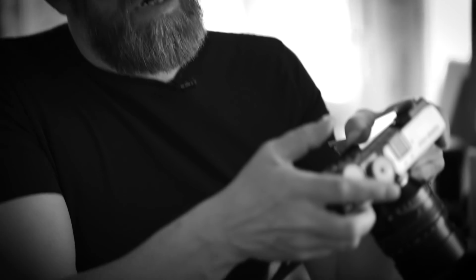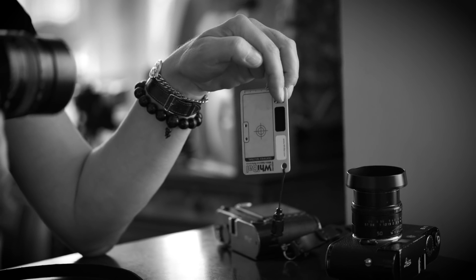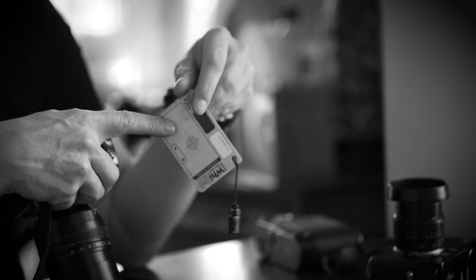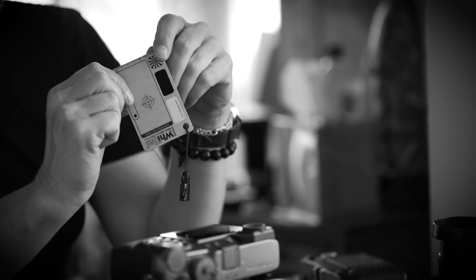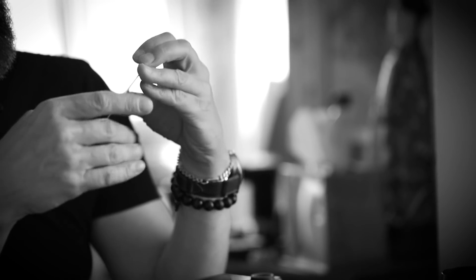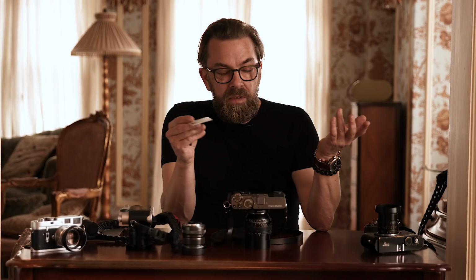I will go into the menu and go down to manual white balance, and then I'll take a picture of this card in the scene that I want to take a picture of. Then the camera is basically calibrating the colors after the light that hits this card. The point with this card is not that it's gray, but that it's neutral, so it doesn't have any warm or cold tones. So it basically just calibrates the sensor so you get correct colors. That's something you can do with all cameras.